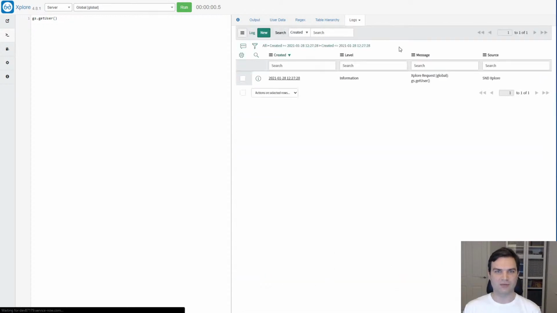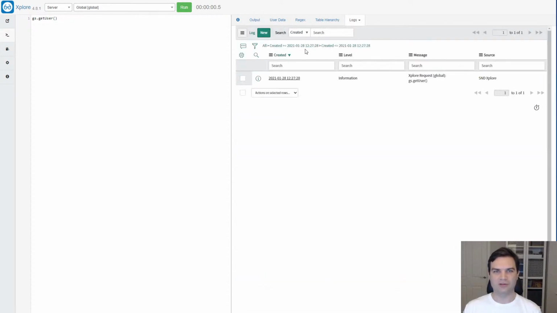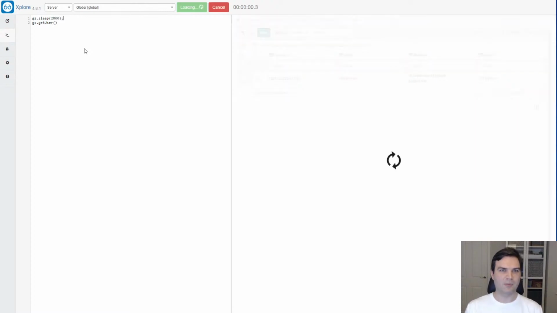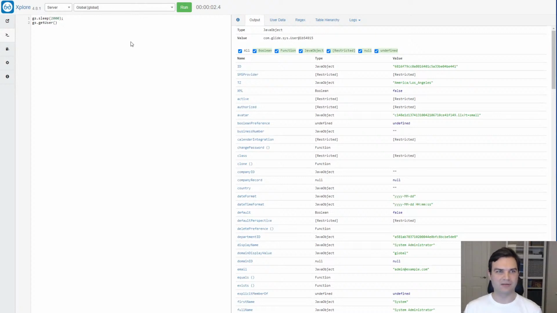So now if I hit system logs, it's going to show me the logs for the time that this took to run. And this is really important as well. We've got this timer up here. Xplore is allowing you to cancel transactions as well. We're capturing the time that it started and the time that it ended, so that we can get this dynamic linking. If I was to do a sleep in here for 2 seconds, you can see we've got this cancel button, and I can just cancel that straight away, and it will cancel the transaction.